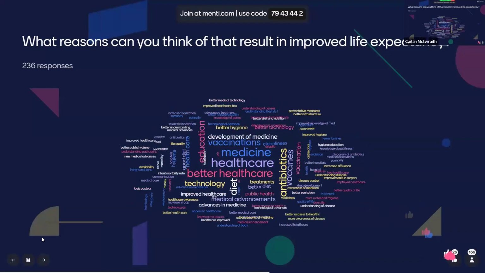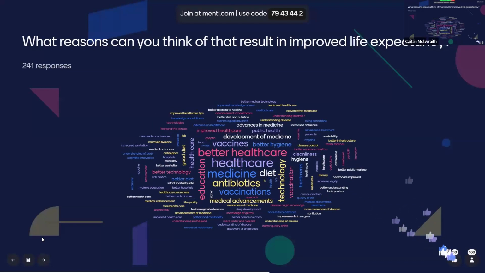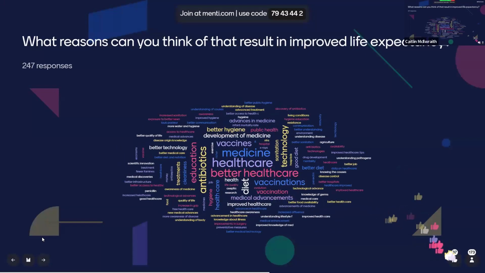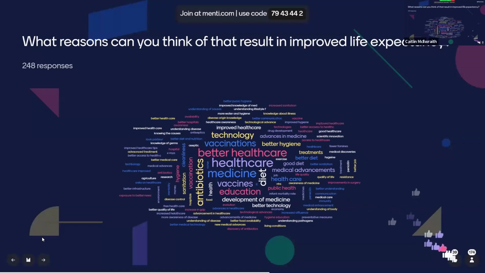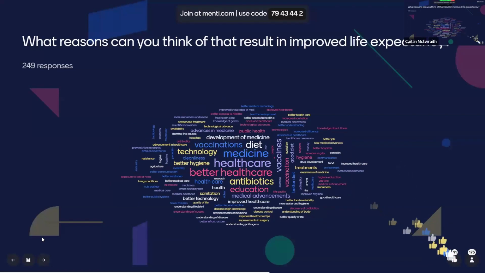So don't forget, in general, healthcare is about simple things done well. And so all of the stuff that you've got on the screen there in terms of better healthcare, vaccinations, better medicines, that's all quite highfalutin stuff. So it's a bit like baking a cake. The cake is your clean water, nutrition, sanitation, and the icing on the cake is the healthcare piece. So don't forget that. That's a really important point.